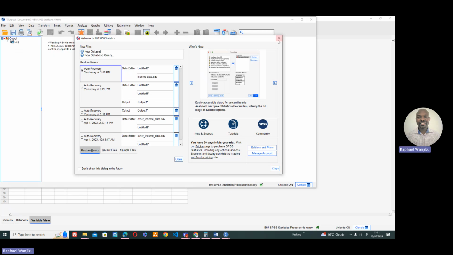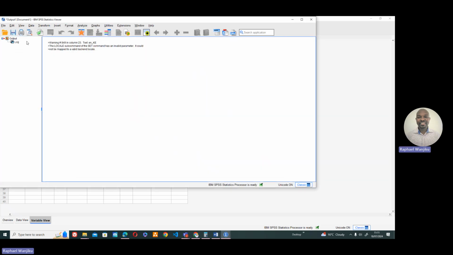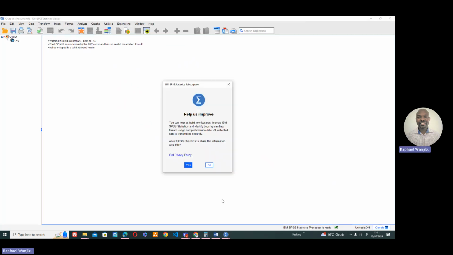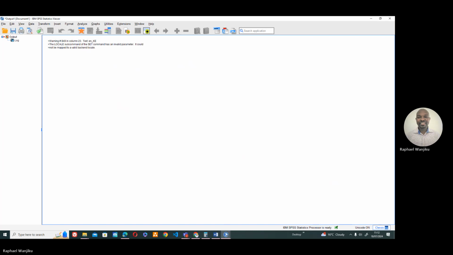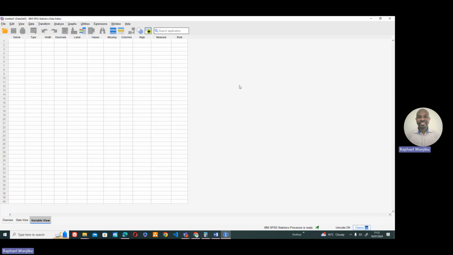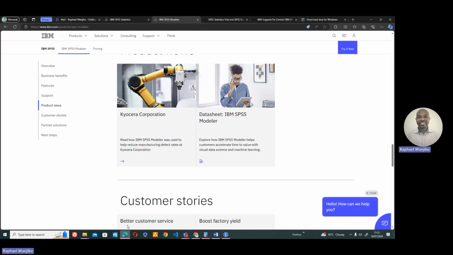So we can close this window. Right. So we're now just waiting for the Modeler for us to continue.